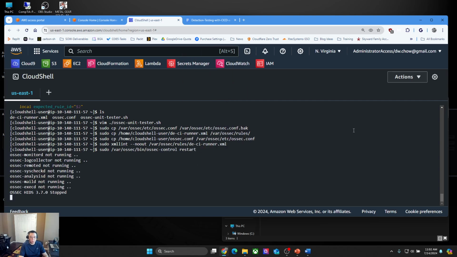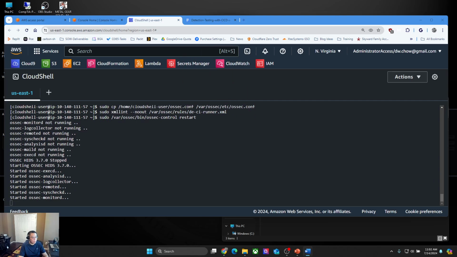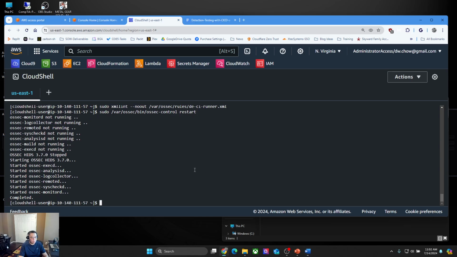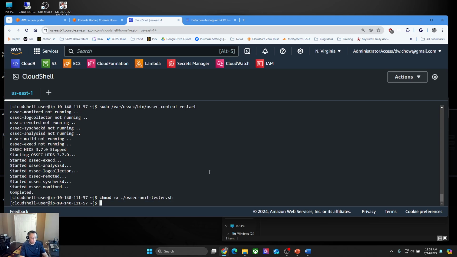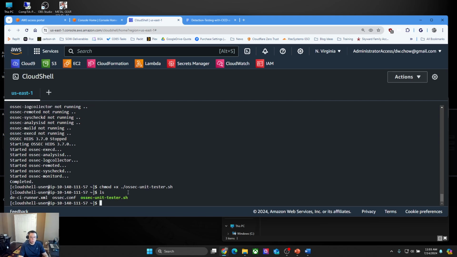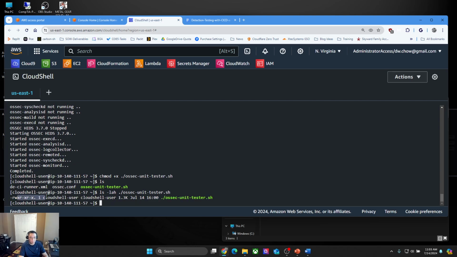We're going to do an OSSEC control restart, and then we're going to do one extra thing here: a chmod +x alongside the OSSEC tester.sh, just so you have that. You see that turn green based on that. And if you look at the permissions accordingly, you should see X's across everything else. Remember, this is a global executable now, since I'm using the lazy way and not the octal way.